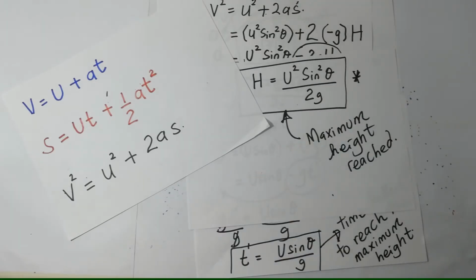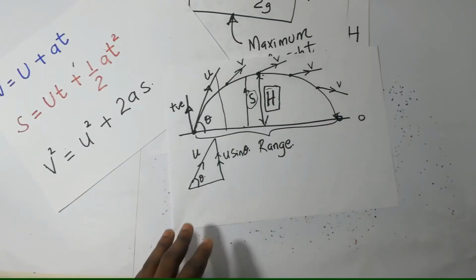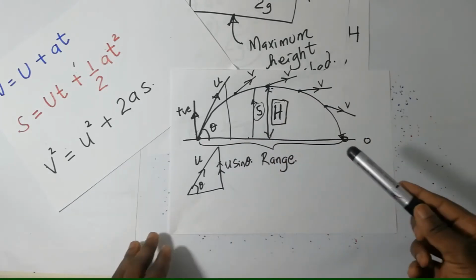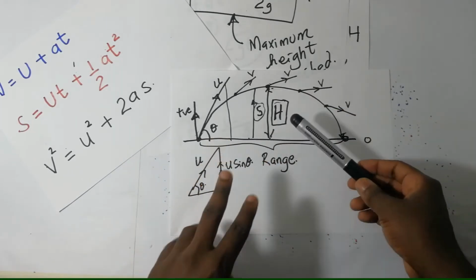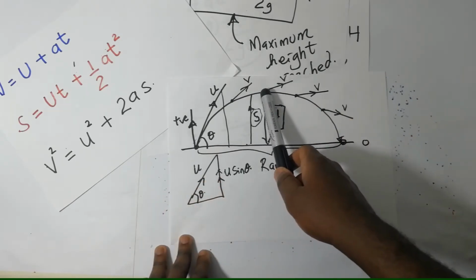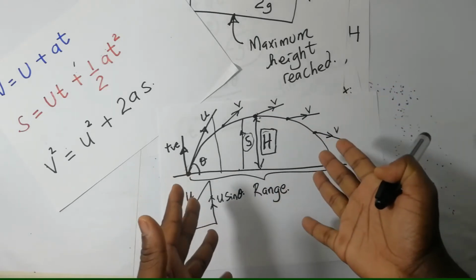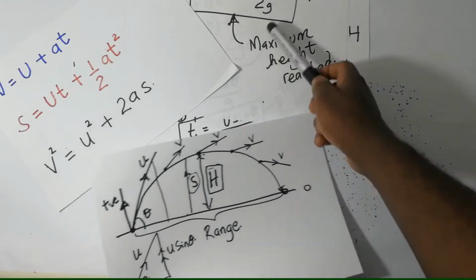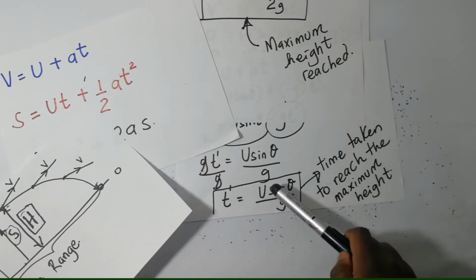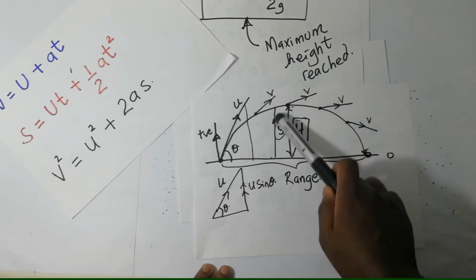Moving on to the next expression, it's going to take us back to our trajectory. Looking at our trajectory here still, this is our projectile, moving like that. We were able to get two expressions by just utilizing this characteristic that when the particle is up here, the velocity is 0. We got the expression for the maximum height reached, and also the expression for the time taken to reach that maximum height, just playing around with these equations of motion using that characteristic.